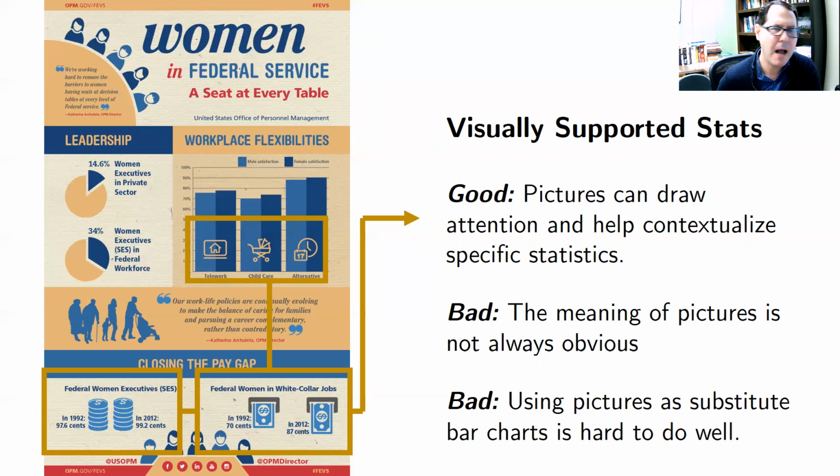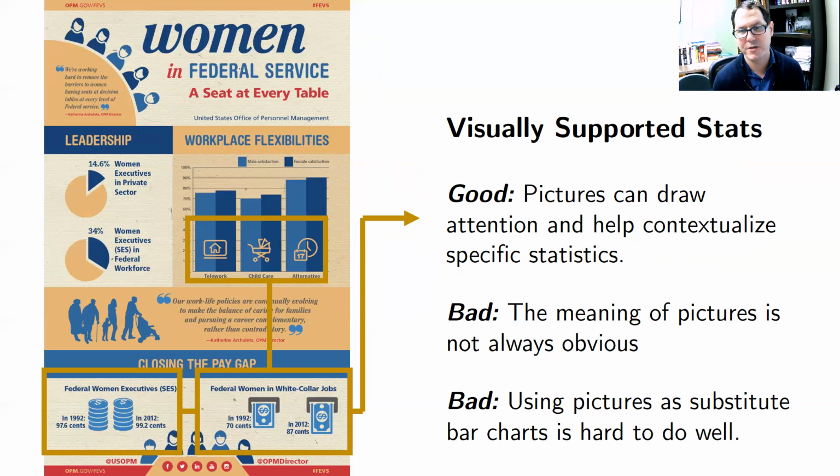That's great. What's not so great is that they then try to use those icons in place of bar charts. Anytime you do that, you end up distorting your sense of scale. The picture isn't always obvious, and particularly that second one where it's the dollar bill coming out from, I think, a machine, maybe like a cash dispenser. What they're trying to communicate is that the further out the dollar is from the cash dispenser, that's like a bar chart, communicating the 70 cents versus the 87 cents. That is not intuitive to me. I'm guessing it's not intuitive to a lot of people.